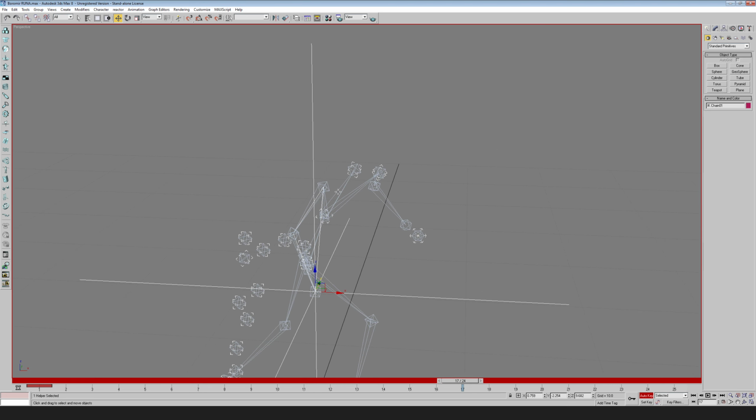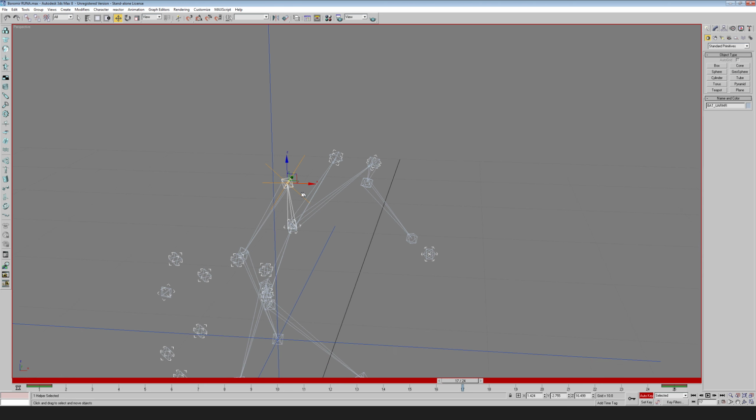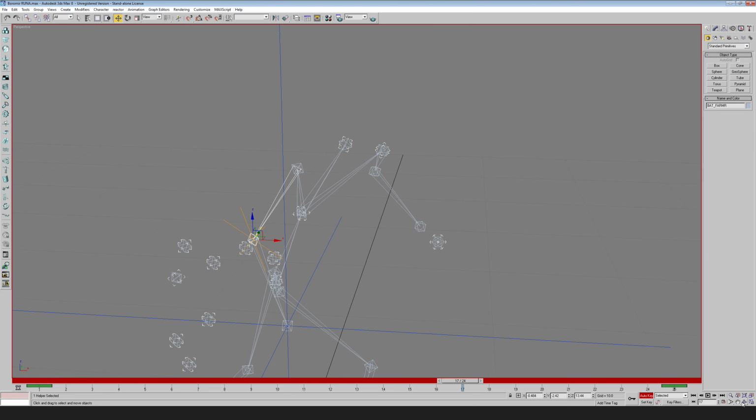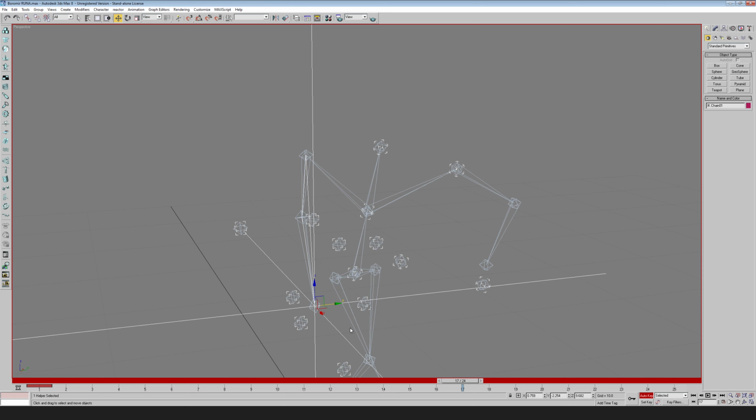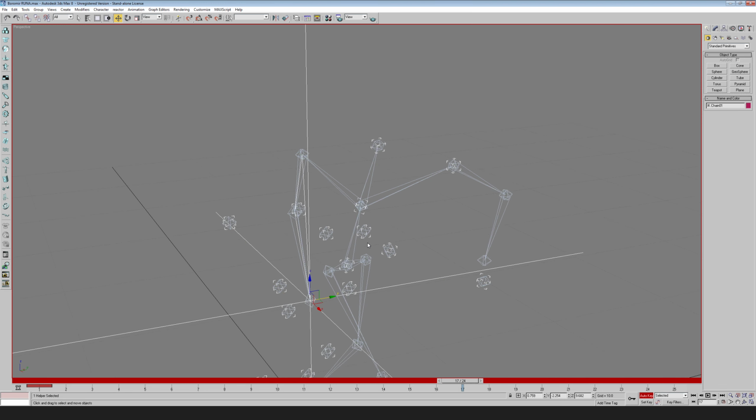Okay, I have lock selection for some reason. The keyframes here and here, even if you didn't delete them, will be ignored because the IK controller will override them. So keep this in mind if you are wondering why it's not moving a certain way: it's because they are overwriting this stuff.